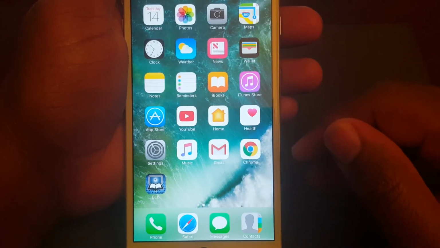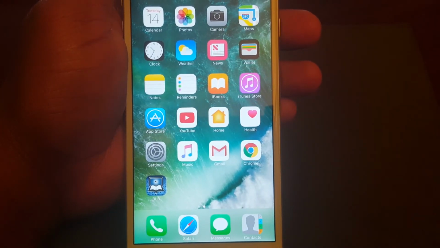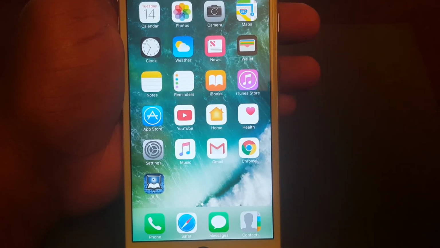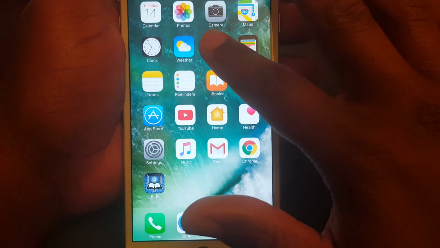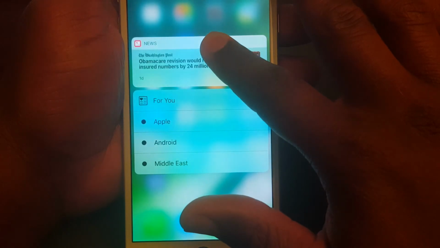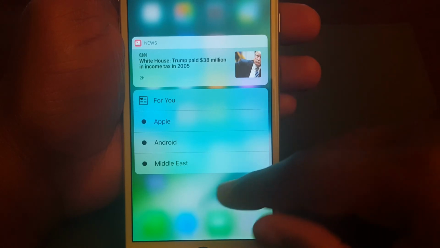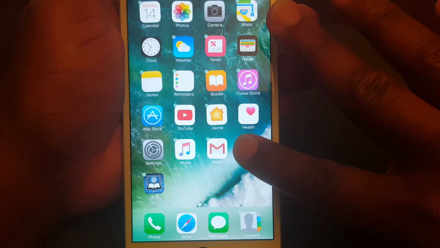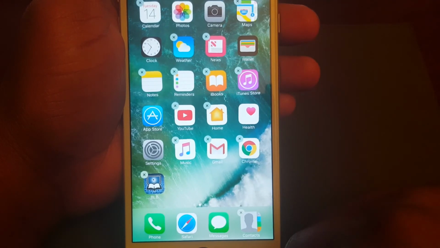And one last thing, just in case: if you have an iPhone 6S or 6S Plus, 7 or 7 Plus, and the Force Touch feature is turned on, just be cautious as far as how hard you press on the application you want to get rid of, because if you press and hold too hard, it's going to pop up the Force Touch options. So you want to press and hold lightly enough so that, instead of getting Force Touch, you get the option to uninstall.